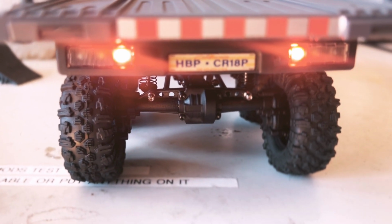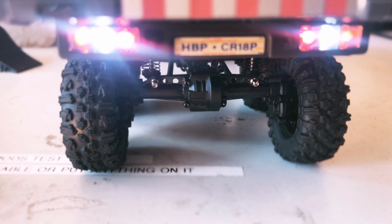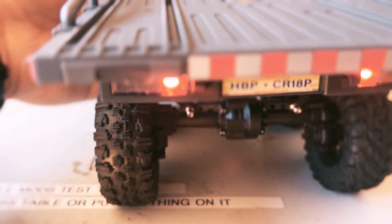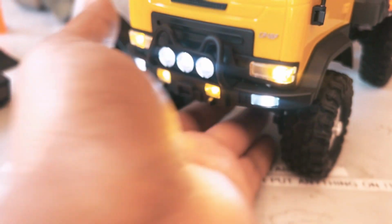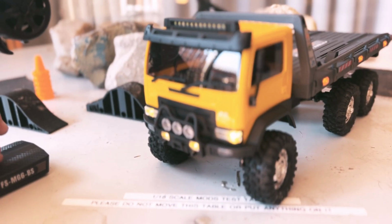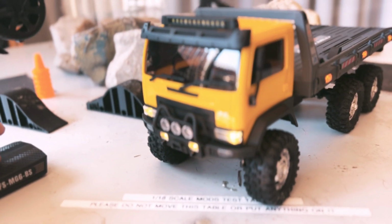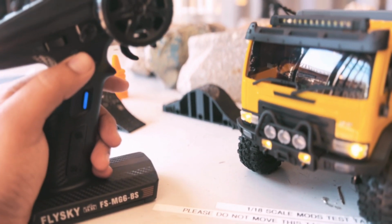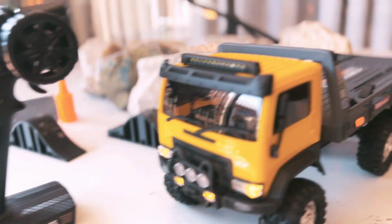See if when we go forward, does it release? It's currently neutral. It's got some reverse lights and gauges that come on when you're reversing. Okay. Press that again and that's off. Okay, so we're just gonna switch it on to the first mode and let's test this thing. But before we do that, what does channel 4 do? Okay, that doesn't seem to do anything.